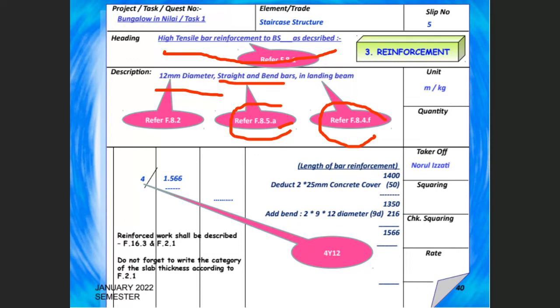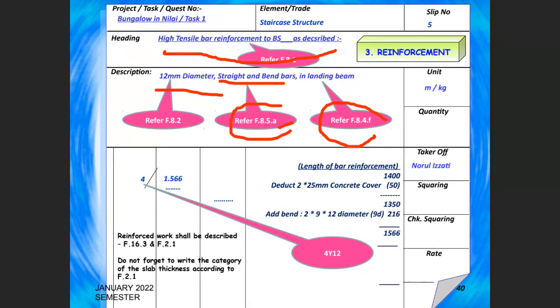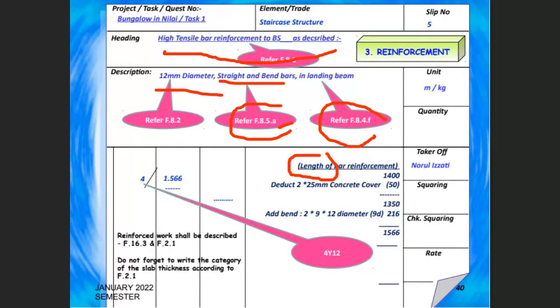Okay, remember when you need to measure, you have to measure 2 things under landing, under bar reinforcement. The first one is length of the bar. Number 2 is numbers of the bar. Is it okay, everyone? So after you get these numbers of the bar, you get the length. After that, don't forget to refer to the conversion table, and the final answer will be in kg. The final unit will be in kg. But of course, when you need to get the measurement in kg, you have to measure in meter first.